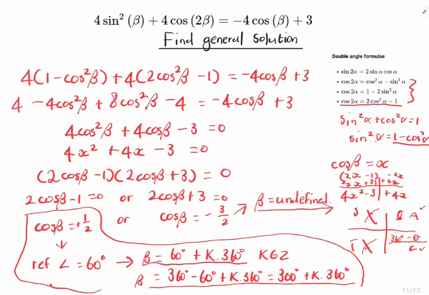And so we're only going to be left with these two solutions over here for cos b is equal to a half, whereas the other one is just undefined. But even here, you have to write that the angle is undefined, or you can just say no solution if you don't want to write undefined, right? And yes, that is how you go ahead and solve this trigonometric equation.